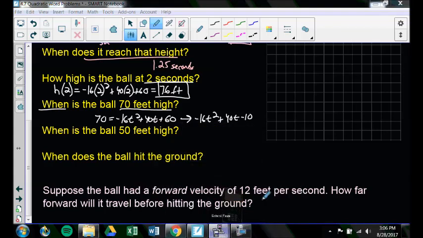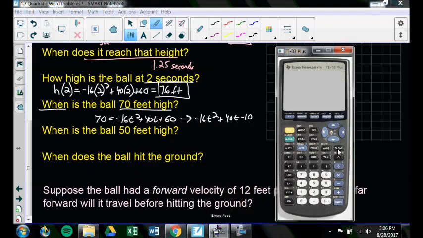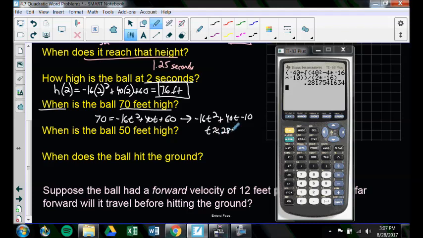I'm not going to bother, I'll type this all out once. You can see it typed out once. The quadratic formula is going to be negative b plus the square root of b squared minus 4 times a times c, double close parenthesis. I have two open parentheses, so I have two closed parentheses. Divide this by 2a. Put that in parentheses also. There's one of my solutions, so t is going to be equal to about 0.28. To find another solution, change that plus, second enter, pulls up your previous equation. So I did second enter, changes plus to a minus, 2.2 seconds.